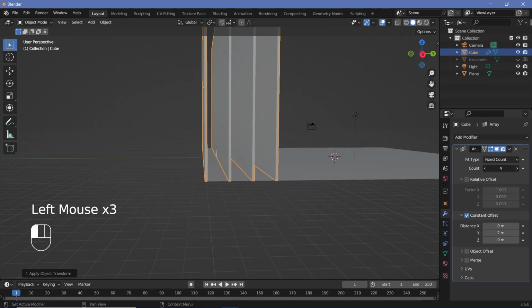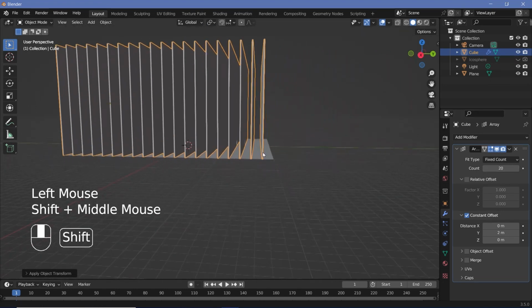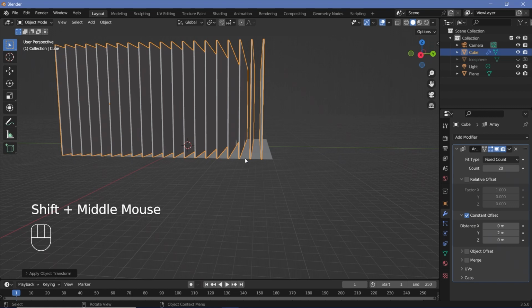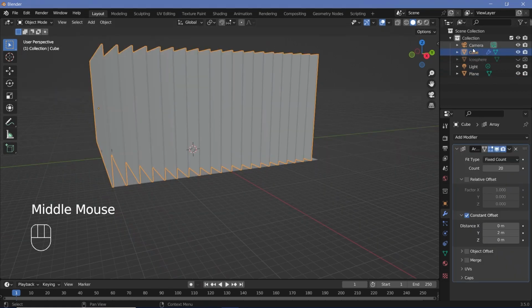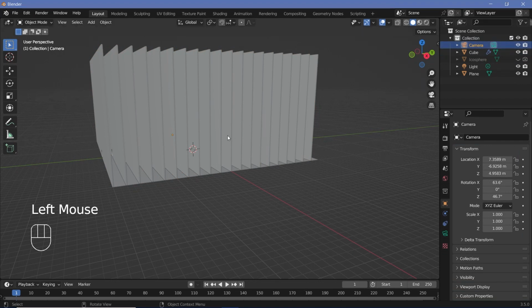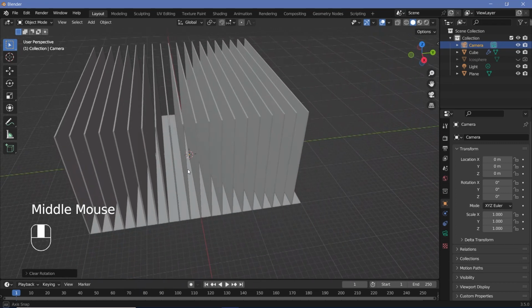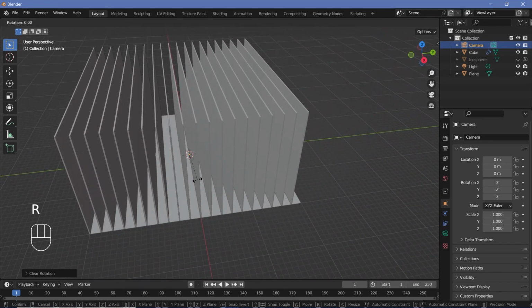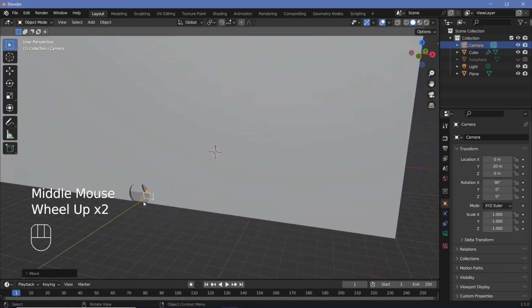Now you can increase the count to 20 so that you stop it exactly 1 count less than the entire width of your plane. Now you can place your camera. So just select the camera, press Alt G and Alt R to clear location and rotation. You can't see it because it's hidden by these panels, but once you've done that, press R X 90 and then grab it on the Y back by -20 units, and that way it'll be there right at the beginning over here.